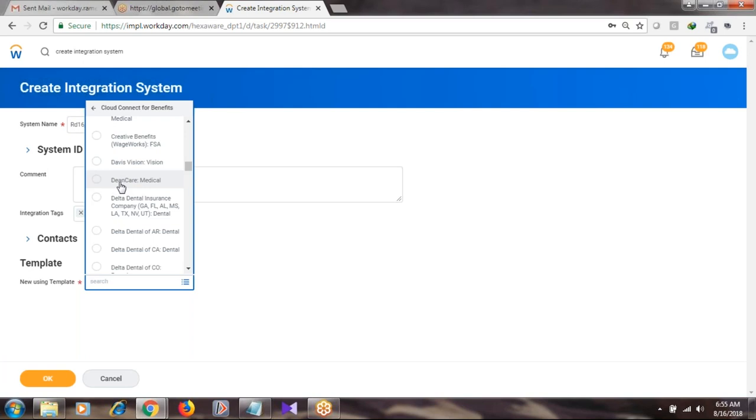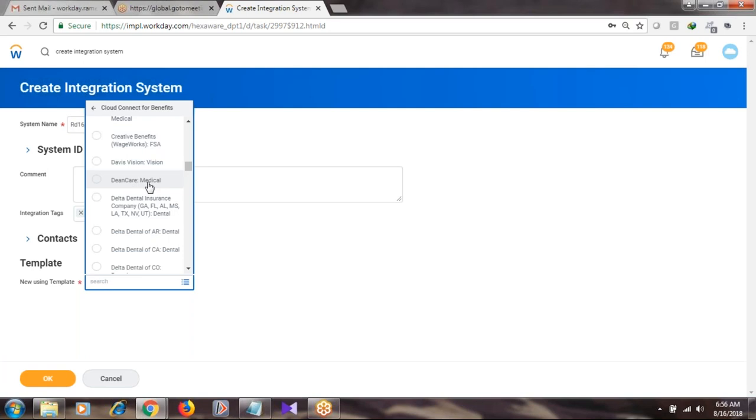The file name and the file format, whether it's an XML file, a CSV file, or some other format, Workday will take care of this. It also handles choosing which file naming convention this company will use, and what type of file it is, a text file or a CSV file. So Workday works with these types of vendors and provides integrations for them. We can readily use this.